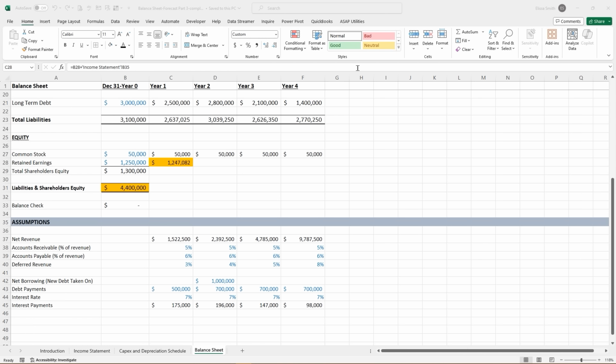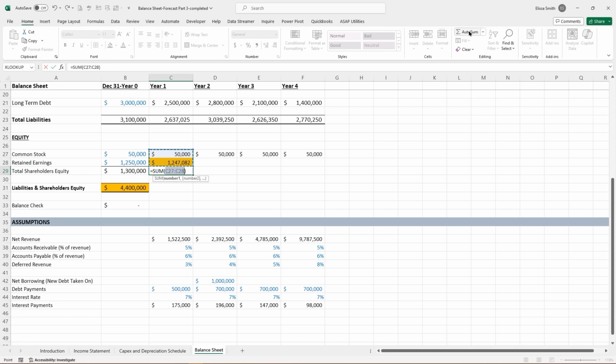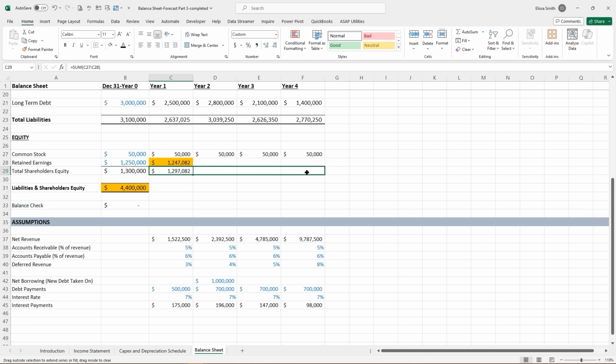Okay, so to complete, we need to go back to the balance sheet and finish calculating our retained earnings. For this, I just need to come in and do the sum function for the cells above, and I can copy this over, or I can just go up and auto sum it, either one, and then drag it over. And just remember that this retained earnings is basically going to be your earnings over time, right? So we can see here how it helps to calculate it out and get it equal. And then of course, don't forget your formatting, right? We always want to have that similar formatting going on.